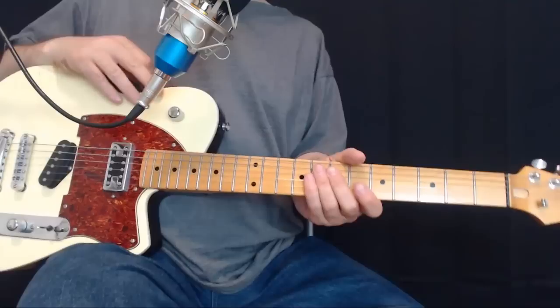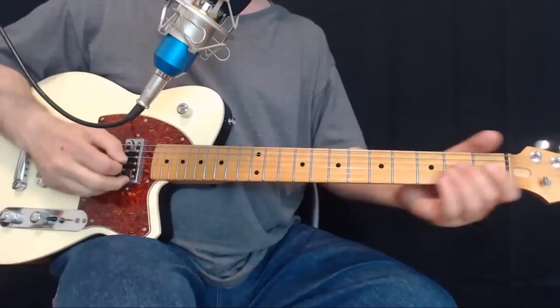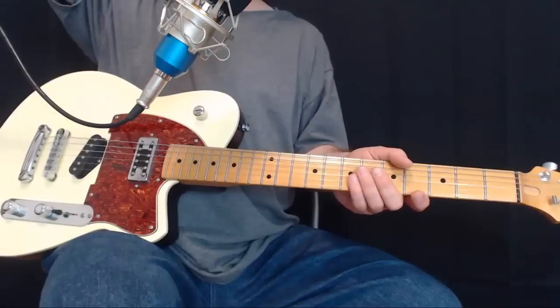I'm going to reset up my guitar and amp, and I'll be back in a second. So this guitar sounds a lot different. So I've got it set up now. I really only did one thing. I flipped my neck pickup to the bridge pickup, and then I took off the chorus. That's all I did on this. You might want to give it a little bit of twang by adding more treble to your guitar, whatever works for you.